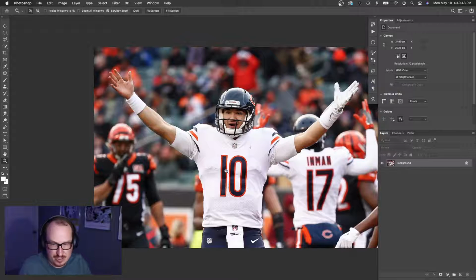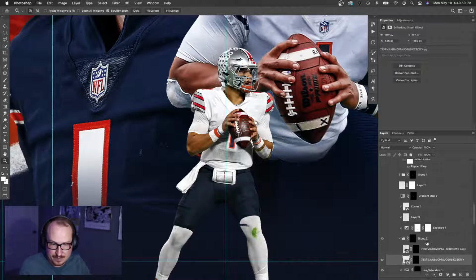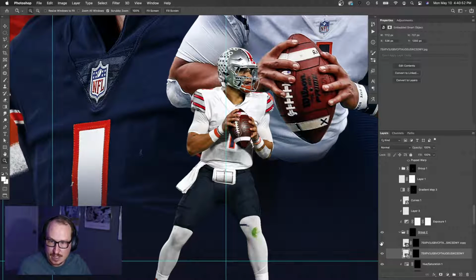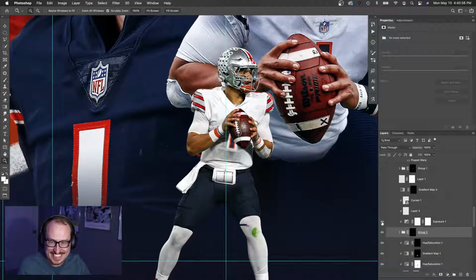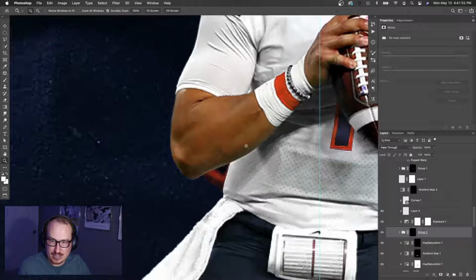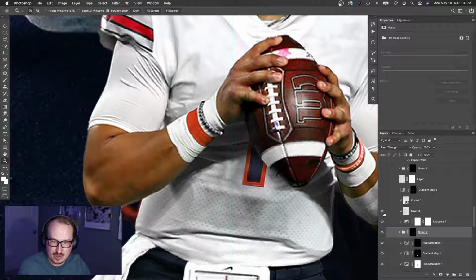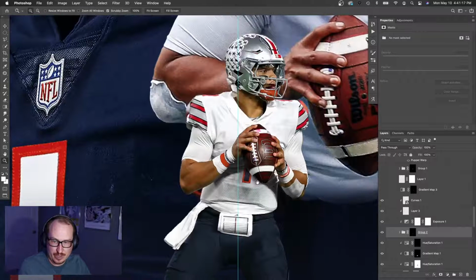What number did we use? Just a 1 from this Mitchell Trubisky photo. And there's 2 of them for some reason. Oh well. I went ahead and made it way darker because this is clearly not dark enough. I then added a couple layers on top where I used the stamp tool to paint over so the lines were more natural. I think I duplicated the background a little bit and added just a little bit more shading to the 1 as well. So we've got the 1 on him.